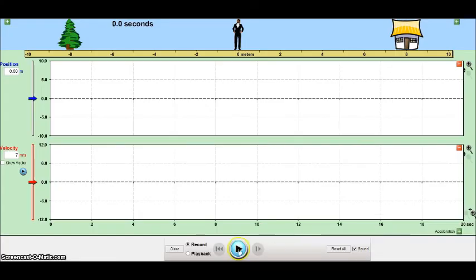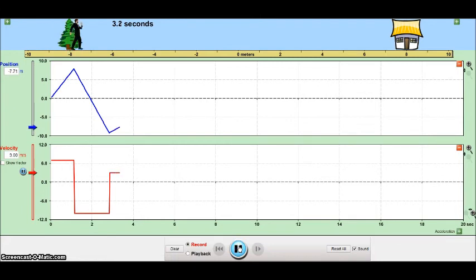This little animation here is called Running Man, and you can basically enter any velocity you want and make the running man run. So you can watch the little man up at the top, and you can change his velocity, and it will graph for you both the position versus time and the velocity versus time graphs. So you can experiment a little bit with what does it look like? How are these two graphs related?